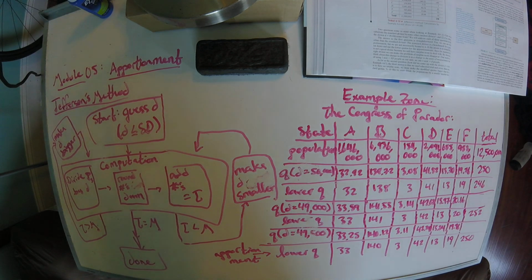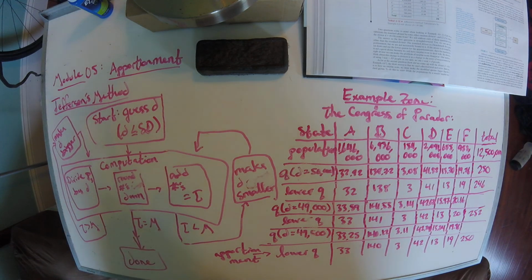So a little bit more complicated, the Jefferson method, but it does get you there eventually. And you can make these educated guesses for d based on what you got before. And then that will be everything for this coming class Tuesday, and we'll work through some examples related to that.